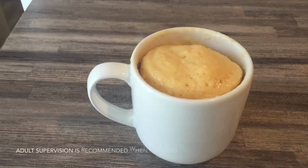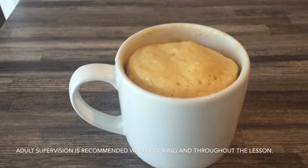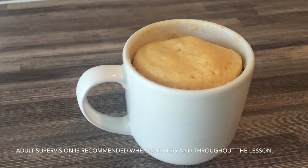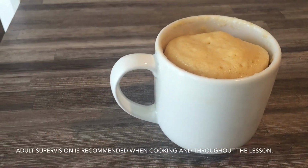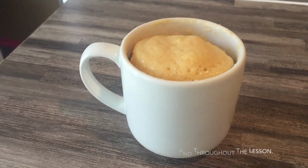Today we're going to make a mug cake. A really simple cake. You need very simple ingredients which you may have in your cupboard already. And all you need is a microwave, so you don't even need to use the oven.